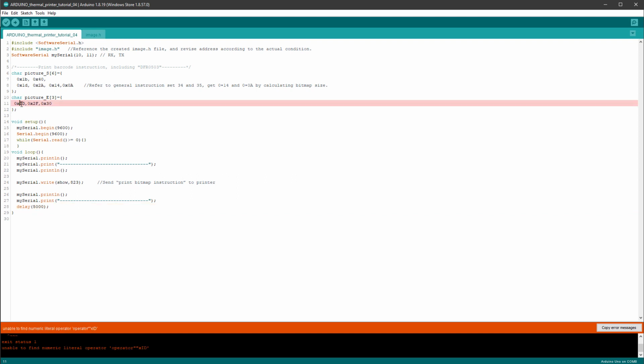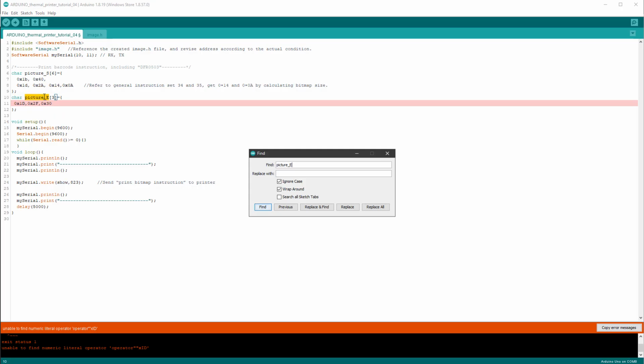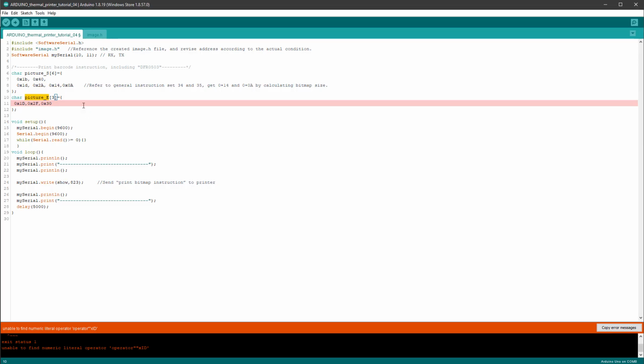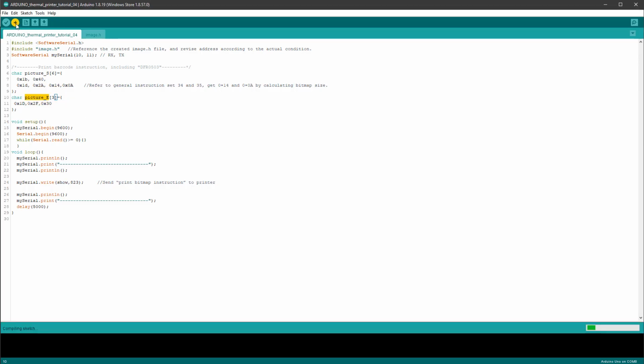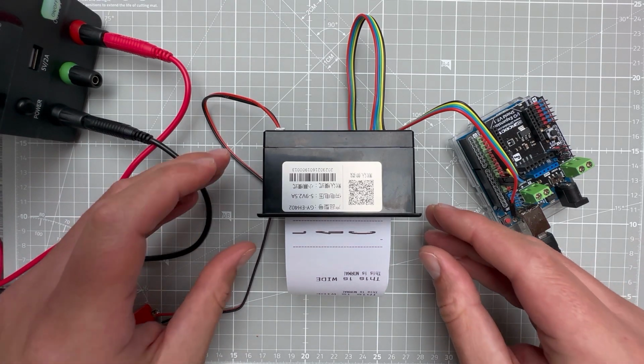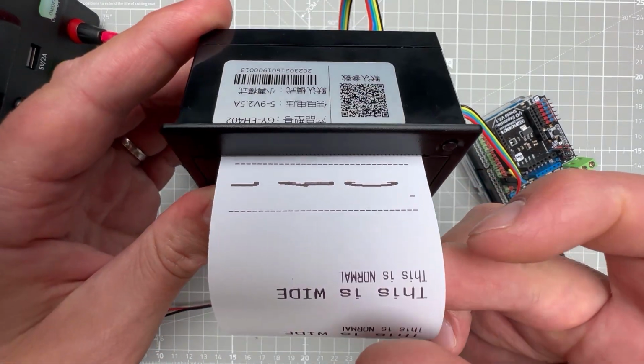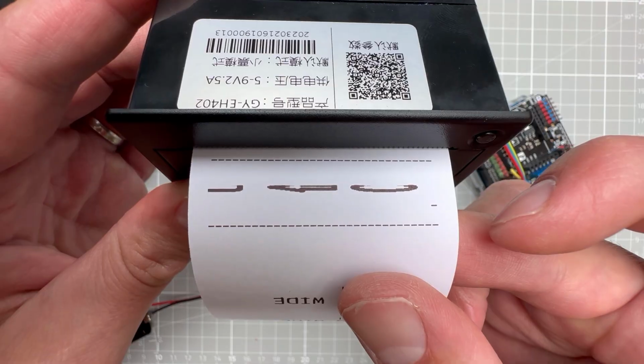So ID is obviously not a hex value. So I guess that might be, I don't know, maybe 1D instead of ID. I don't think that this picture E is being used anywhere in the code, so we can just delete it. Anyway, let's upload it one more time and see what we got. And as you can see, the image is being printed. For some unknown reason, it's cropped on the bottom part. I'm not quite sure why.